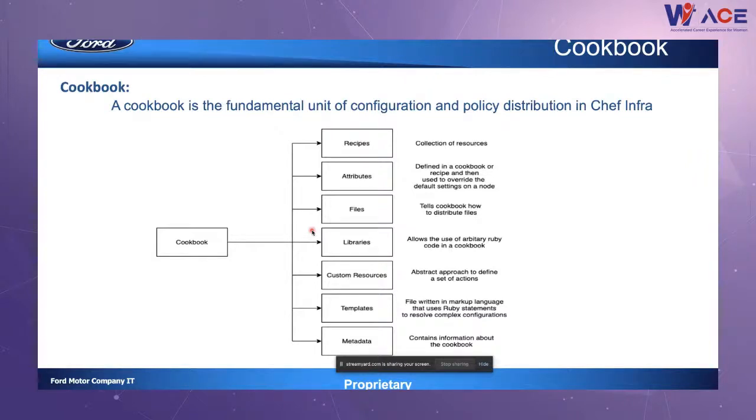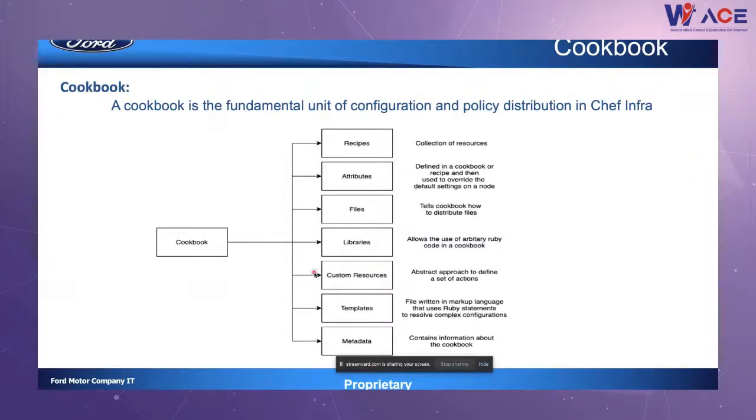And the next one is your libraries. This is going to allow the use of arbitrary stuff. If you wanted to fetch some information from a common space or from your cloud space, somewhere you're going to fetch some details and then use it within, so whatever is supported by Ruby, all those stuffs you can do under this libraries, right? Also if you wanted to connect with your LDAP, something like that, all those things you can do here in the libraries.